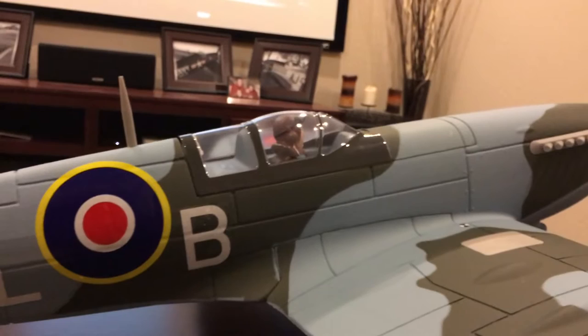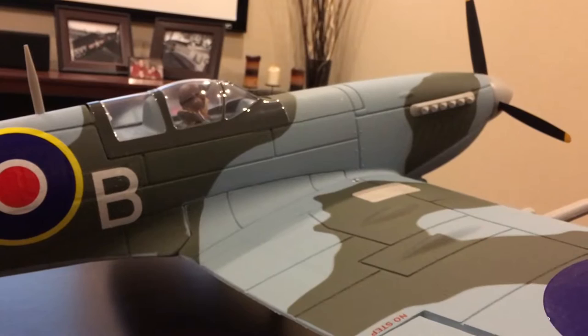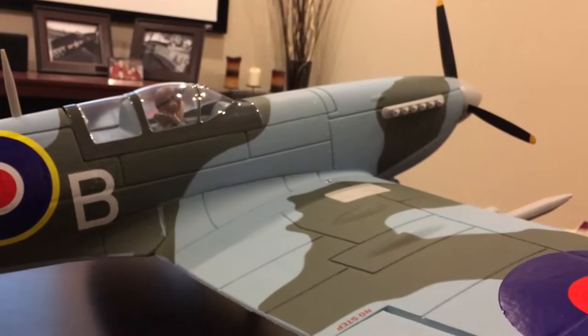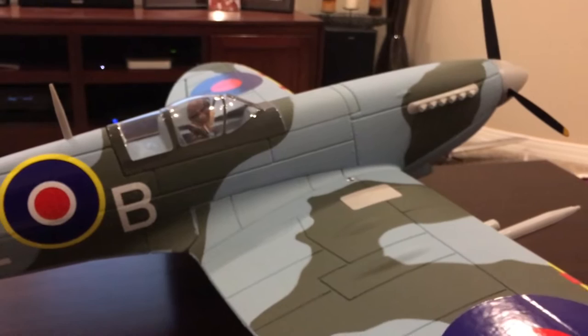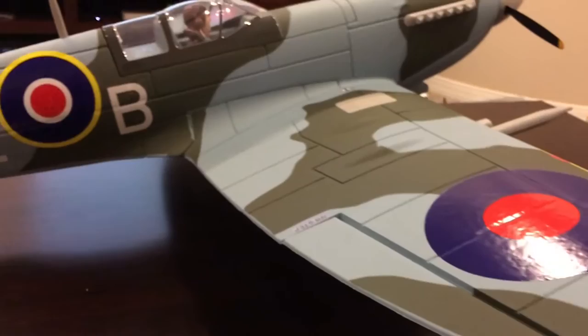As for the rest of the build — typical Dynam. I've said it before: Dynam airplanes fly really well. I haven't had any real in-flight issues other than the Mustang, and that was a mechanical failure, not an airframe issue. Judging by the wing — this elliptical wing is a lot like the Thunderbolt wing — and the Thunderbolt is probably the easiest-flying Dynam plane I've got. I expect this plane will behave very similarly based on the size, wing loading, chord, and wing area.